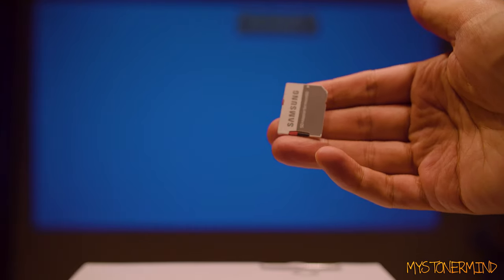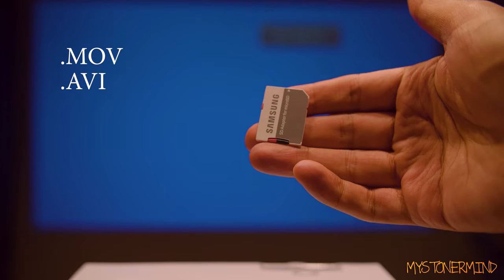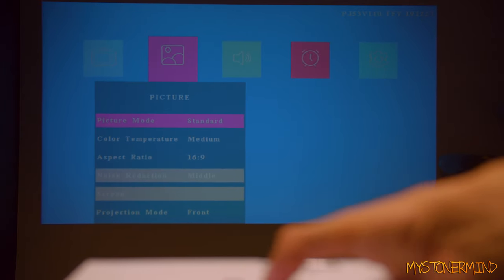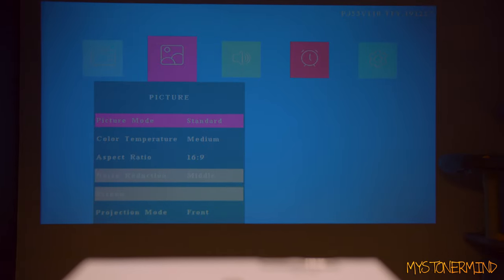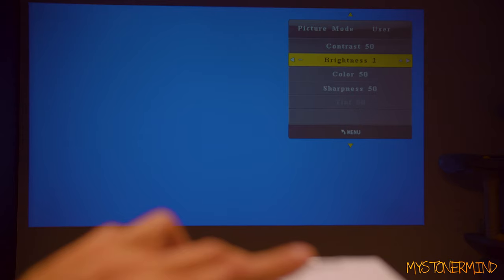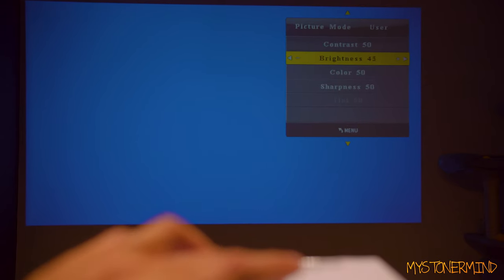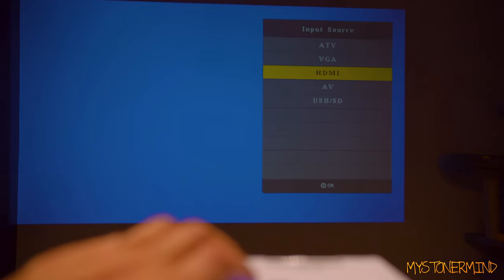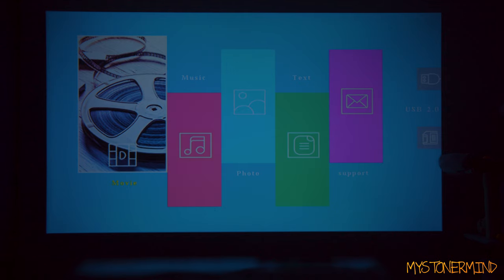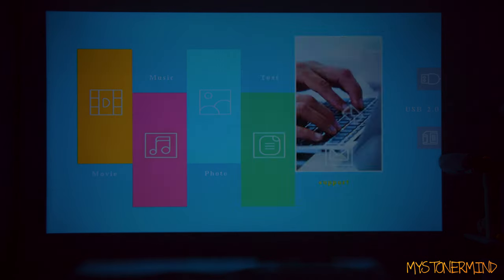So what I have here is an SD card, and on this are three video files - there's an MOV file, there's an AVI file, and there's an MP4. So let's see which one works. I put that in and let's see what happens. Picture mode standard - let's see which picture modes there are. User, standard, soft, vivid. Is that making zero difference? All right, let's go down to USB. So I decided to use the remote control instead, but it doesn't seem to be detecting any movies on the SD card, which is kind of weird. Looks like I'm going to have to plug in my laptop, which I was kind of hoping I wouldn't have to do.